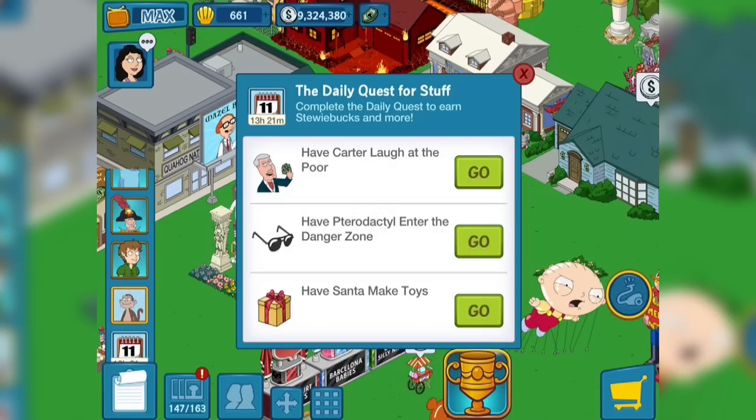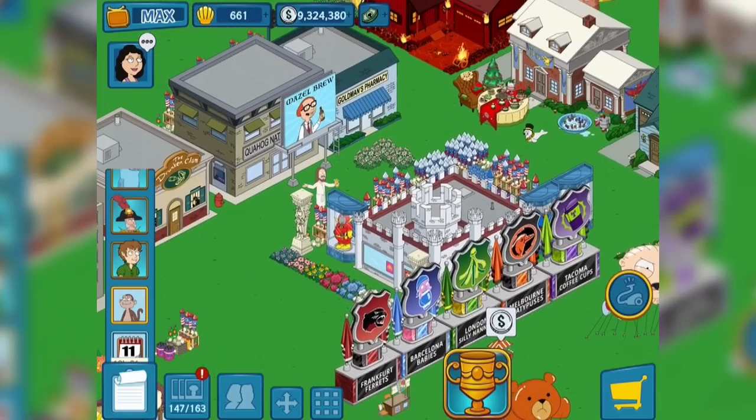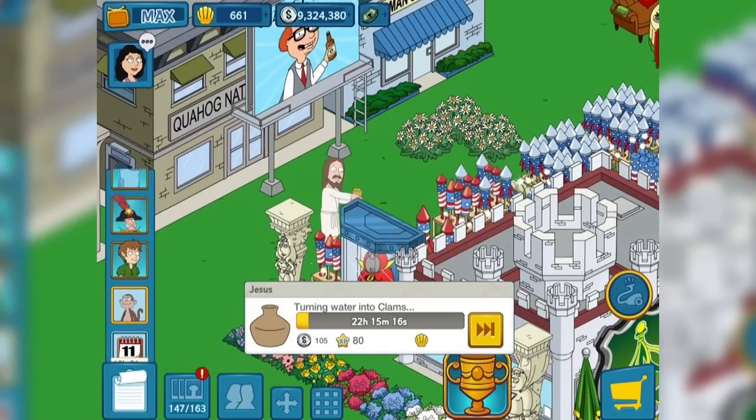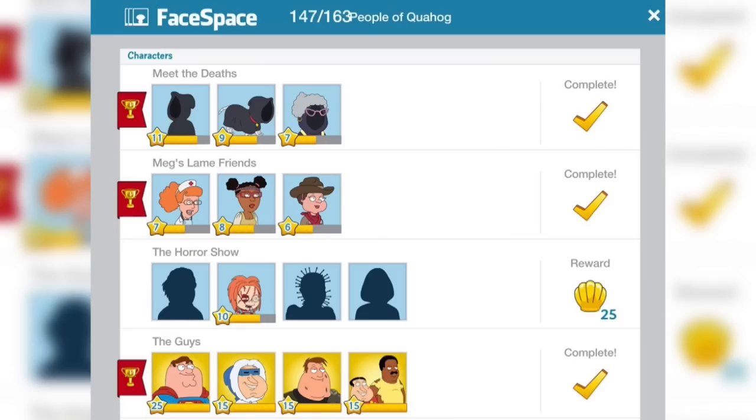Like if you do this thing here, which is a daily quest for stuff, you have a chance of getting a clam as well. Or you'll get currency for the new district, but I've gotten quite a few clams out of this as well. And then, for example, if you have, like, Jesus. Will you keep it down? Every day I have a chance of getting 2 clams a day with that, so it really, really does add up an awful lot.